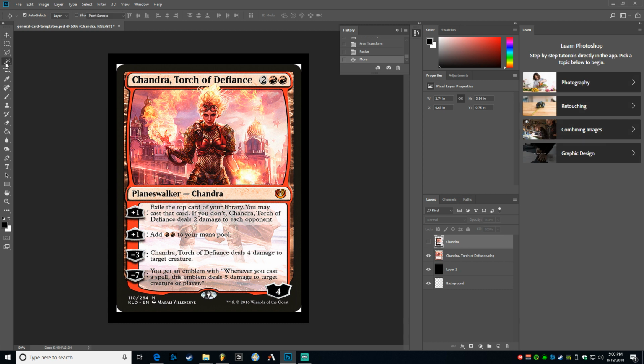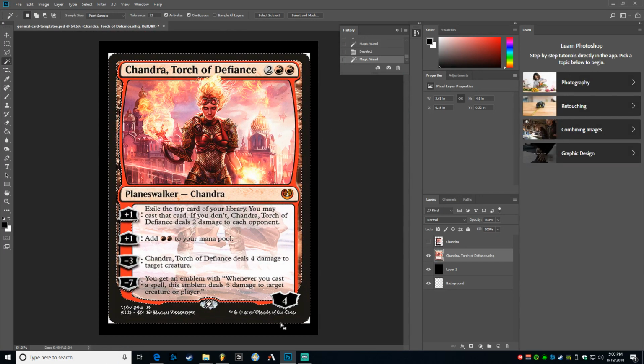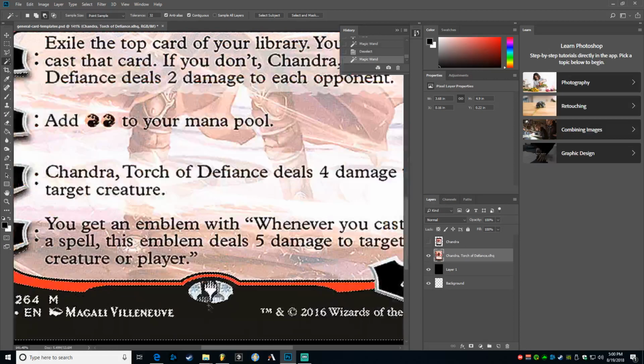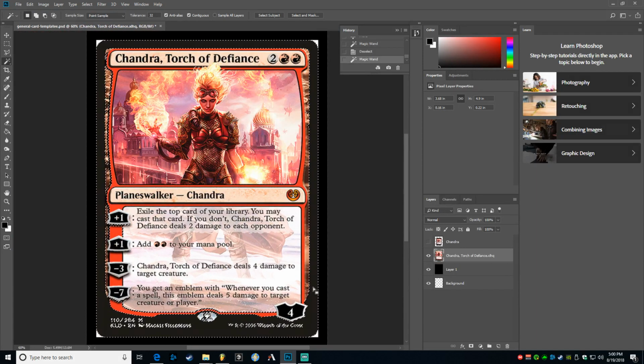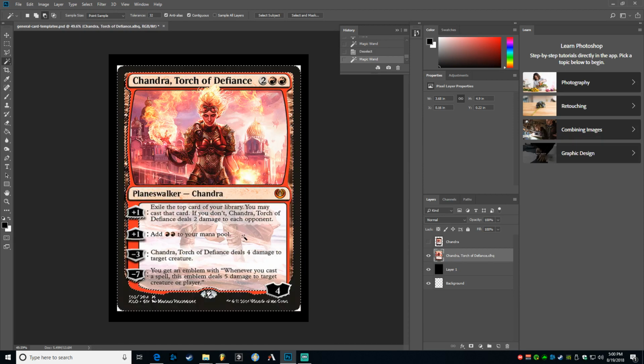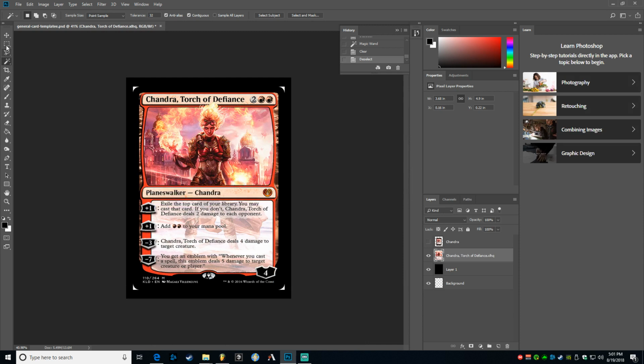What I do from this point is go through the whole process. I select the border. I'm on the wrong layer here, so we'll go into this layer. I select the border. I zoom in, do all the business, do all the outlines, and then delete the background, delete the border, the black part behind the text. I usually like to keep the holo stamp on there, just because I'm not going to be trying to pass these off as real cards or anything like that. So the fake holo stamp doesn't bother me. I just like it being on there. And this is going to look really crappy because I didn't go through and make sure that everything was selected properly. And then you get rid of the corners, like so.